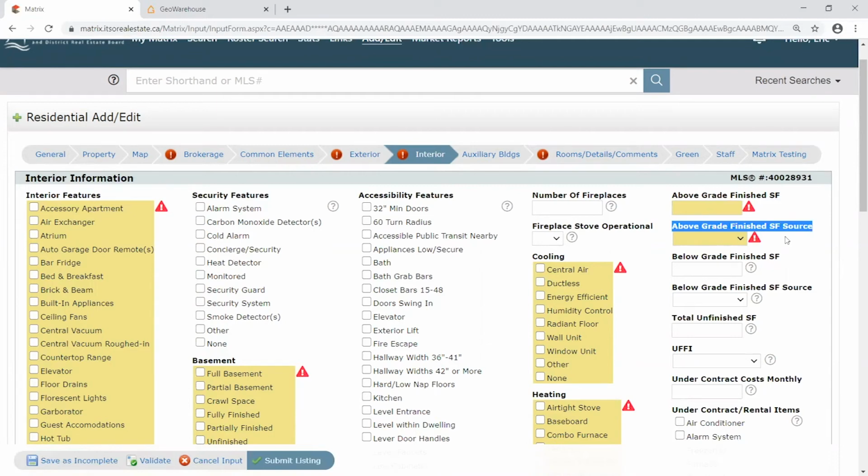Okay, whether it's building plans or a floor layout that you purchased from Geo Warehouse, let's say, and it states a certain square footage, well, that's more than enough, right? If you got it from public record or whatever the case may be, if you can just show what the source is, right? This is more so in case someone ever went after you and said, hey, that's the wrong square footage, well, all you would have to do is show us where you got it. Okay, that's enough of a confirmation.